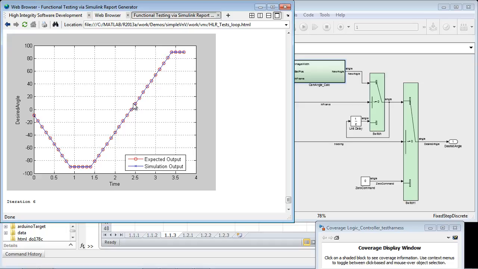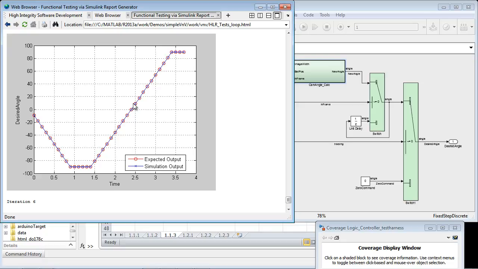This is where you get into the interesting discussion on what is the best metric of completion for testing. Whenever you talk about testing, as we already said, the first question is where do the test cases come from? In this case, the test cases are coming from the requirements. We've shown that we have one test case per requirement, and all of those test cases are passing. So following that logic, it would make sense for us to say that we're done, we should be able to move on, we have fully tested this model. But is that necessarily the case?